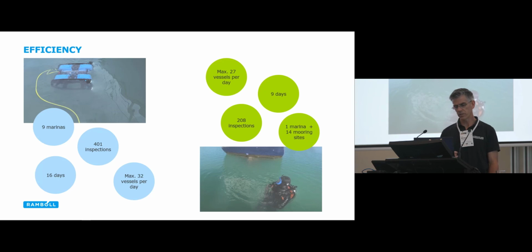On the other hand, if you look at the diving side of it, 27 vessels per day was their maximum. Again, they've got a lot more moving back and forth between the different locations, so it took them a little bit longer to do the inspections. They did 14 different mooring sites around the Auckland region, plus 1 marina. There's a marina up in the upper Waitemata Harbour, which is very tidally dominated. The visibility tends to be not so good.